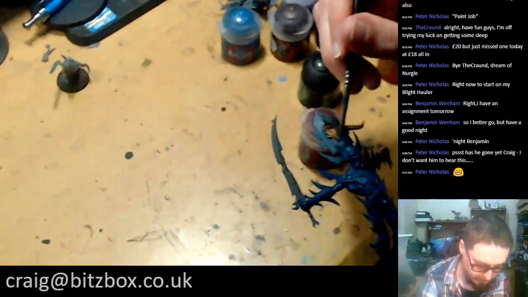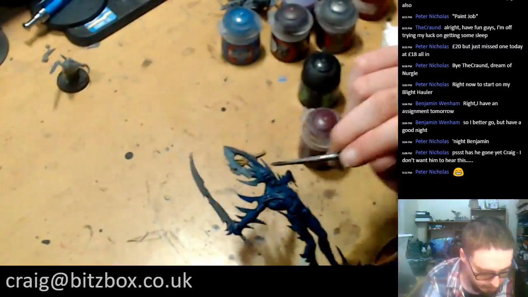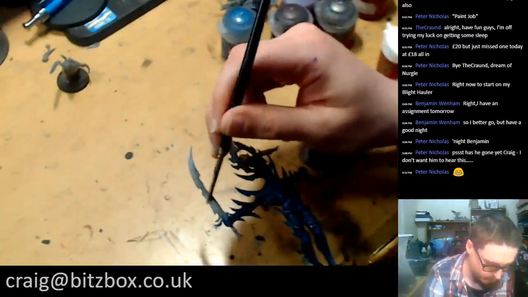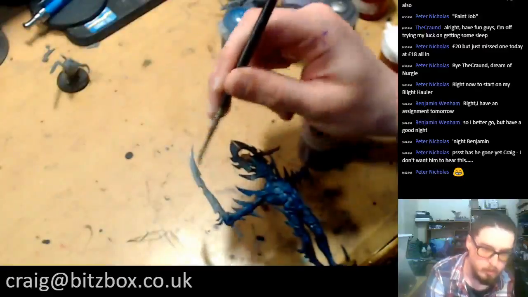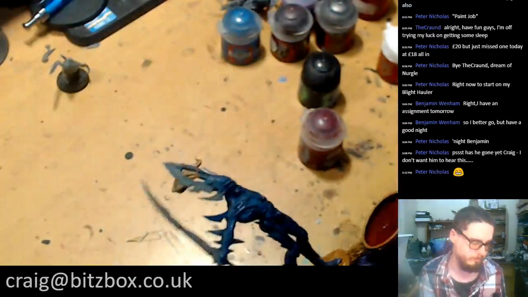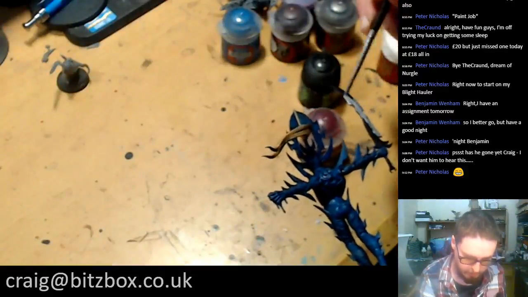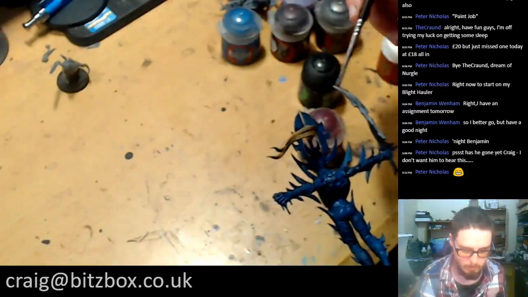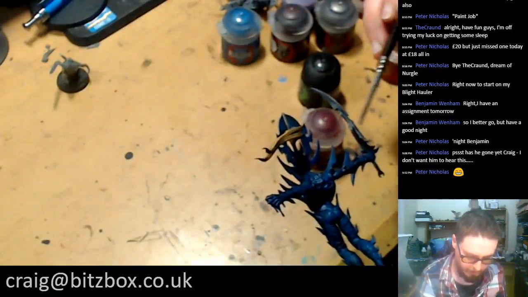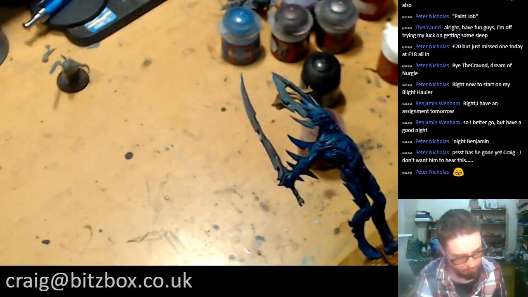So using a light silver on these areas and on the sword, not really covering too great. Or if we gave it a bigger shake, but never mind, we can do a few coats if need be. Doesn't look too bad. Now I've got details on there as well, but we'll worry about that later on.